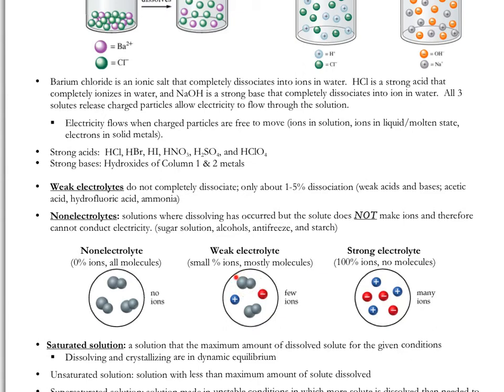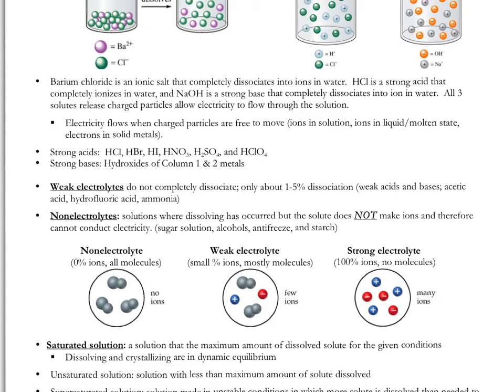And because these don't have charges, these cannot conduct electricity. This positive, this negative can, but this molecule and this molecule can't. So here I have 2 things that can conduct electricity. Here I have 6. This can conduct electricity very well, very strongly. This, because there's fewer charged things, can conduct, but conducts weakly.